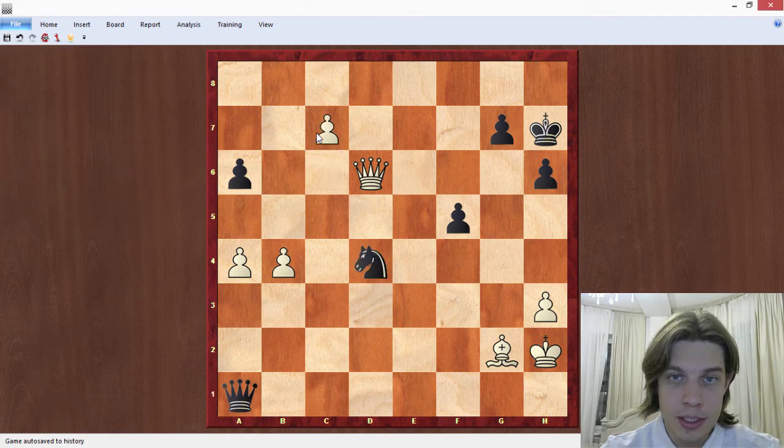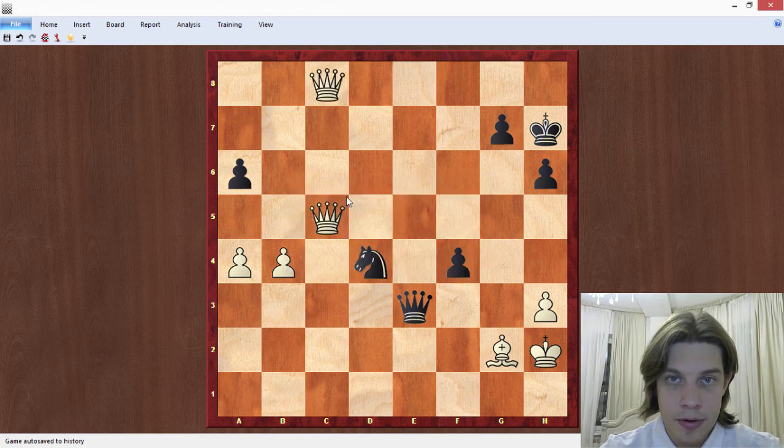Knight d4, c7, queen c3, intending queen d2, and then maybe knight f3. Queen c5, queen e3. Queen e3 here. But white just promotes a pawn to a queen. f4. There is no counterplay for black, so queen g4. Now the other queen goes to the king side, and here black resigned.